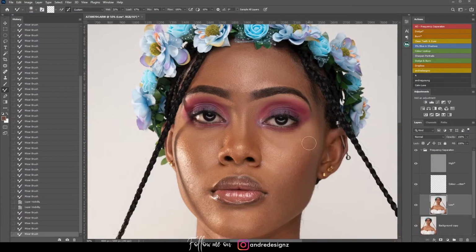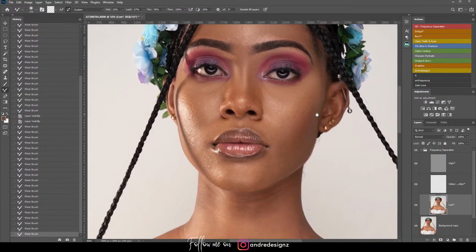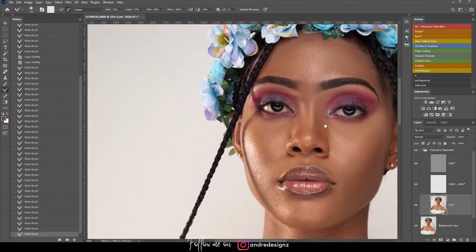Just going to do here as well. I don't really want to do much because, as I said before, her face is just perfect. So I'm just mixing particular areas.